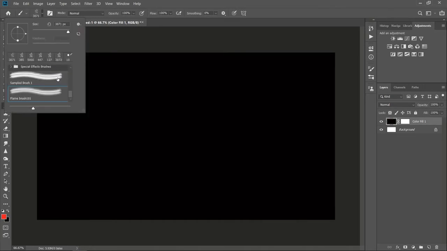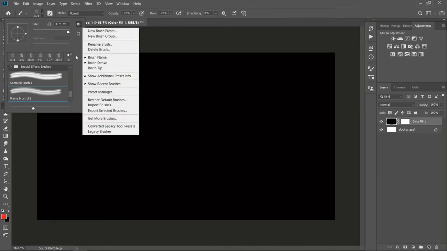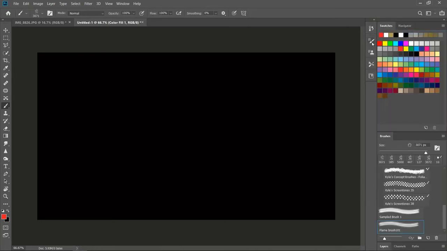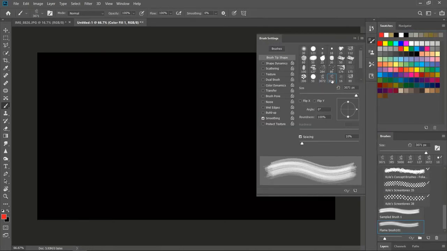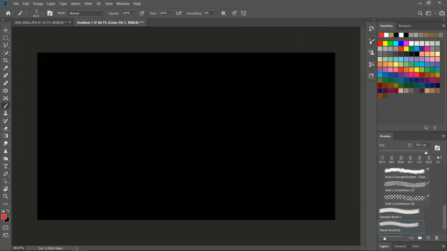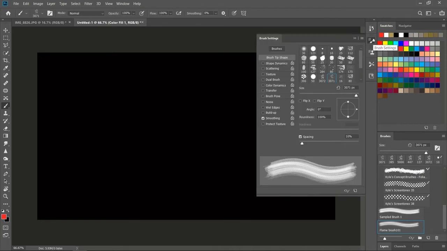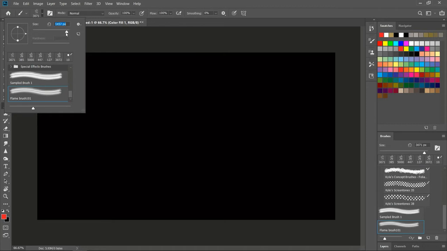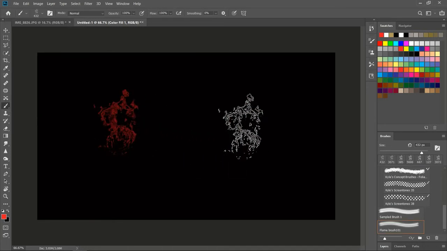Because our photo was in high definition and by default the brush size is very high, we can reduce the size of the brush, otherwise it is getting out of the canvas. You can go to the painting mode to get control of all the brush options, and you can slide down. Our custom brush can always be found in the lower part of this brush preset. Okay, so it has been created. You can use another kind of brush also, you can change around as you can do with the general brush. It's better to reduce the size of this brush.